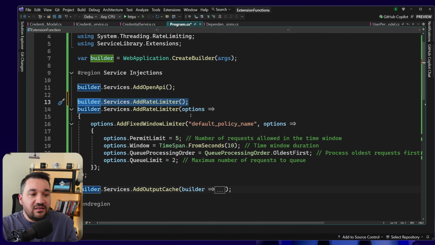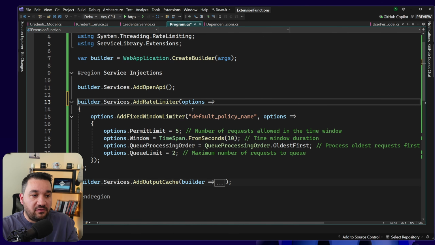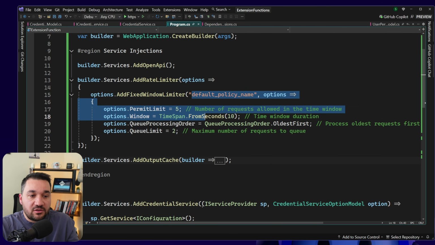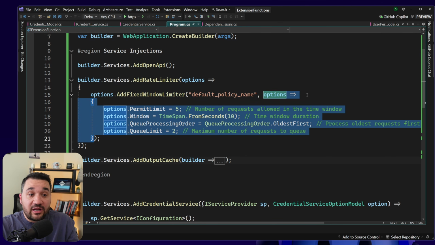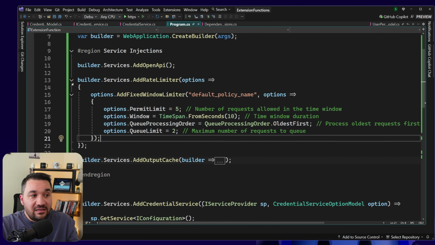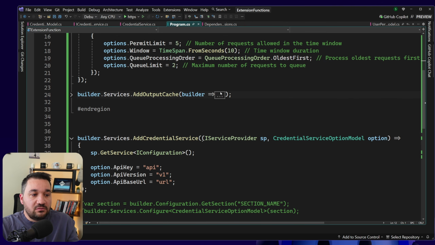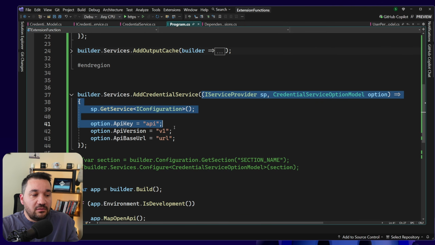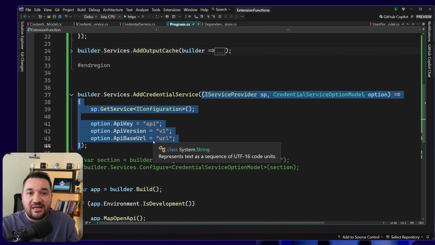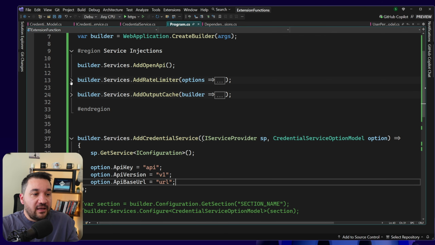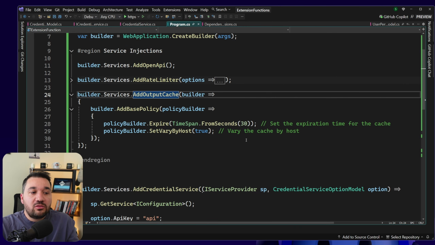In that case, the option over here will have the default configurations. So you can call add fixed window limiter with the others. Over here again, another action, as you can see, so you can configure it. It is easy to read. It is less risky, as I just said. If you give the user the opportunity to miss that configuration, it is easy to use. It is easy to do. And the other option would be, I don't know, output cache.